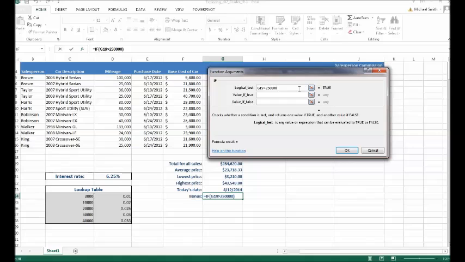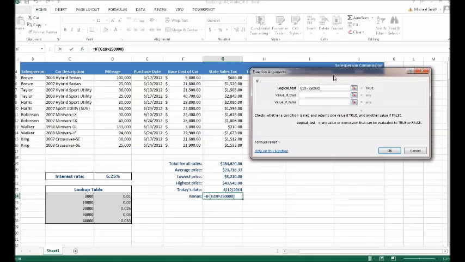And it's actually testing it right now. It can see it's greater than 250,000, it is 284. If I said 290,000, it would show false over here. It's doing the test while we're typing the formula in. So now it wants to return the value if true.